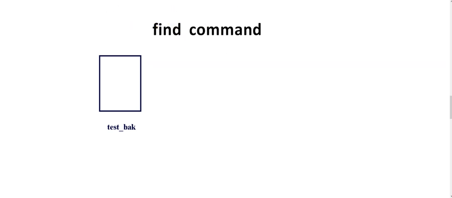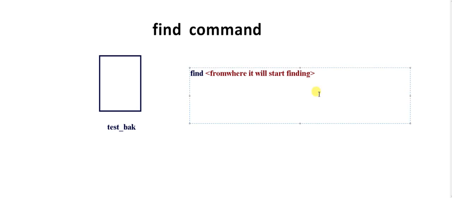How does this work? It's very easy. You just type find to run the find command. After that you pass the path, that is, from where you want the find to start working. You need to mention from where this find command should start the finding process. Should it start from the current directory where you are, or maybe from the root itself?